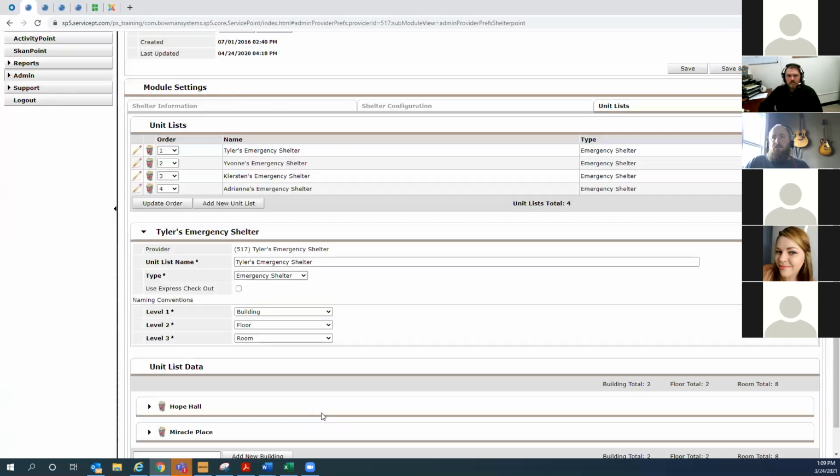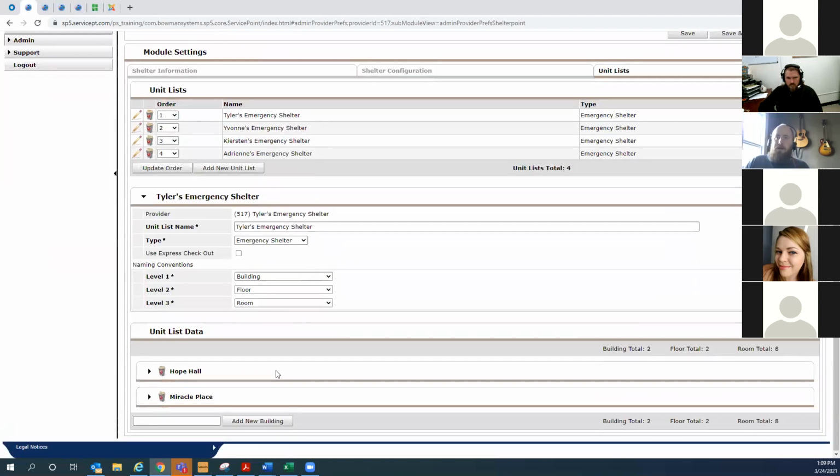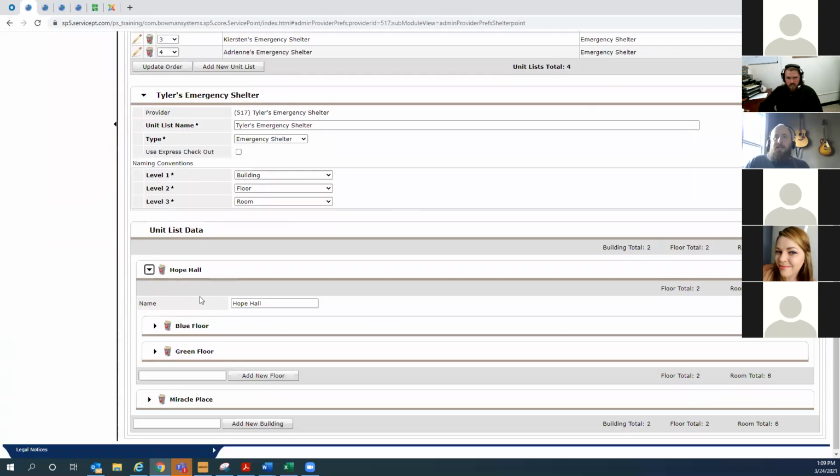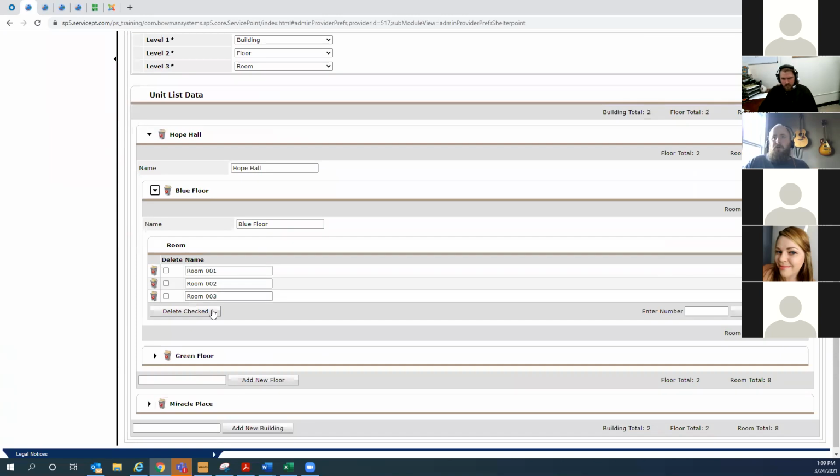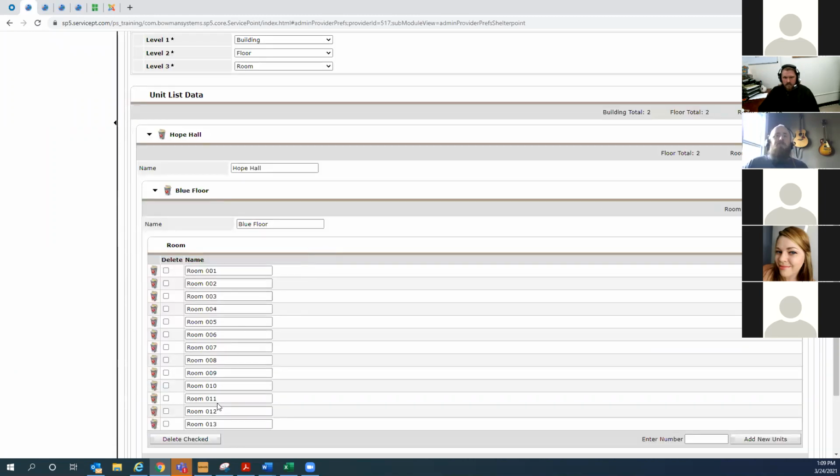It's under Tyler's Emergency Shelter. I have a lot of other stuff going on here, but if I wanted to add something under Hope Hall, I have the blue floor and the green floor. If I want to add another 10 beds, I could add another 10 units. Now I have 13 units under this blue floor.